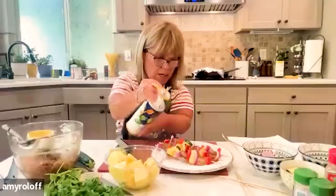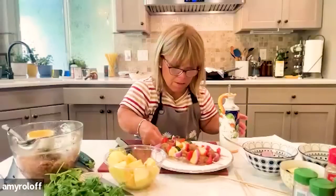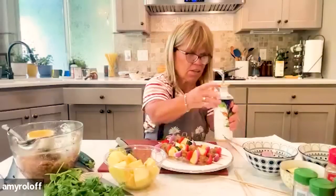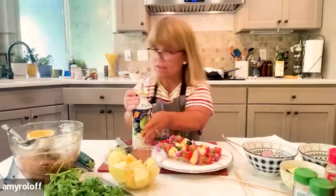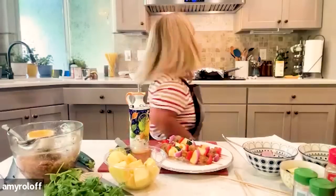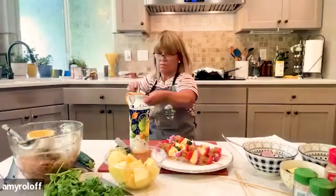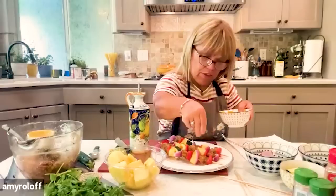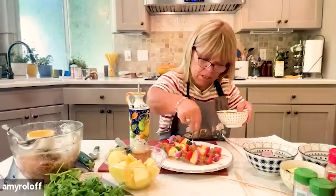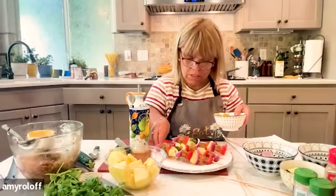So I'm just gonna do that a little bit, so it gets it all in there. And you don't want a lot because you don't want it to all turn soggy. Okay. Where's that? But I really like this jerk seasoning. I think the combination with the little cinnamon and with the little cloves is interesting.